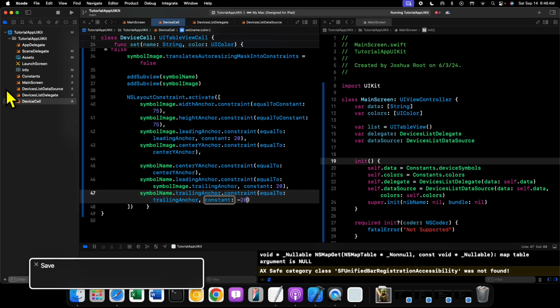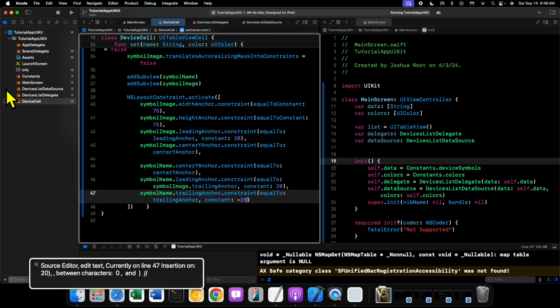So it'll be 20 points away from the trailing anchor of our cell. And that's it. That's all we're going to need. Those are all the constraints set up. We have all of the properties for our user interface, everything.